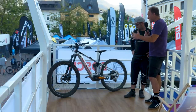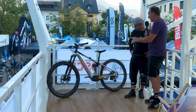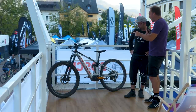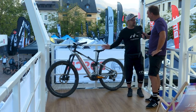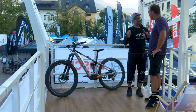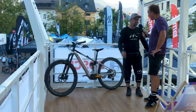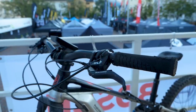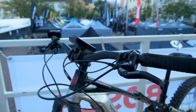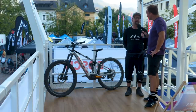Going back to the question about the three most important parts of the bike — you've got the motor, and now I'm looking at the brakes, Stefan. Surely that could be part of it as well? Of course. With all the nice parts on the bike it's difficult to name a top three, but the brakes are super important on an e-mountain bike. Normally you only need the brakes to decelerate, but on an e-MTB you actually control your bike with the brakes going uphill.